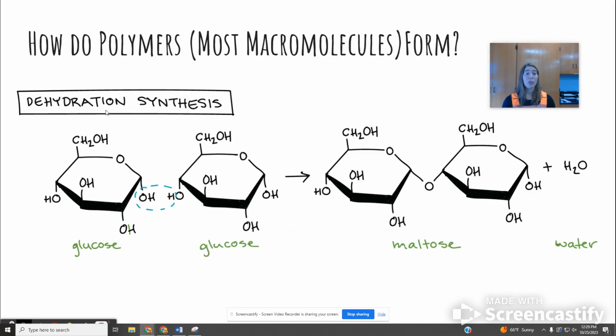And how do these polymers form? It's through dehydration synthesis. We've gone over it, you've already quizzed on it, and most of us have got it locked and loaded. Dehydration synthesis is the removal of water. So we can see here, I've got H and OH, two hydrogens and one oxygen, H2O. That's how we remove the water. So when we go through dehydration synthesis, a water is removed, so it ends up in our product section, and we form a polymer. You can see here, I go from two glucose molecules to one maltose molecule.